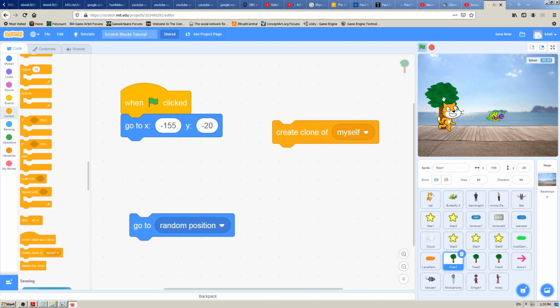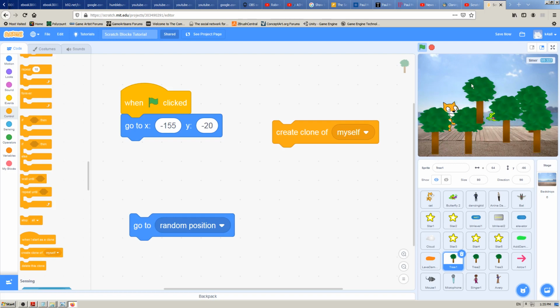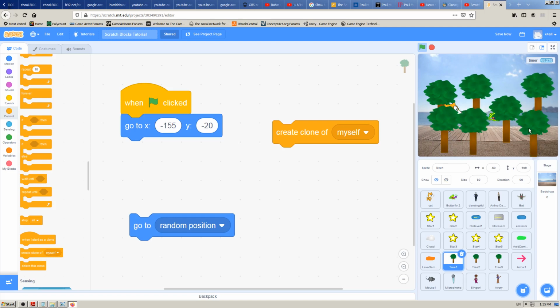So let me click on this tree, try to drag it. Yeah, actually I have created copies of the tree as many times as I have clicked. So I have clicked 1, 2, 3, 4, 5 times, and I had one original tree, so I have created 5 copies of the tree. So you see. Okay, so how is this working and when are we going to use it?